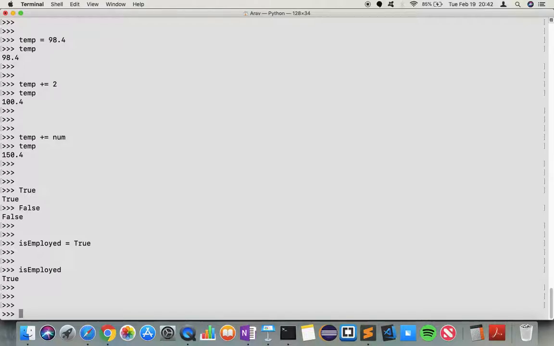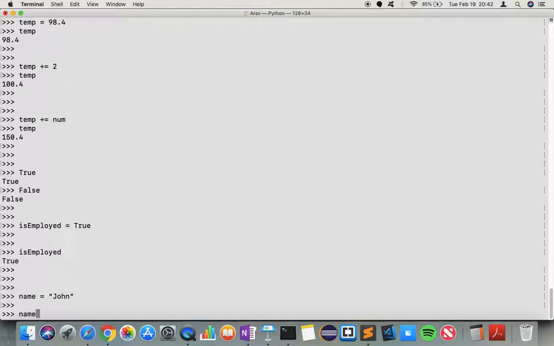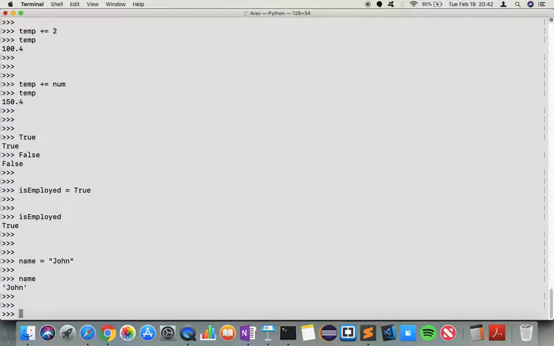And finally, we're going to look at string. So strings are like this. Let's say John. So we're saying create a variable name and assign John to it. Now type name, it's going to give you the output back. But notice that we had given double quotes here, but then when Python displayed it, it displayed single quotes. So for Python, it doesn't really matter which quote you use. I could have even used a single quote here, but you just have to be consistent.